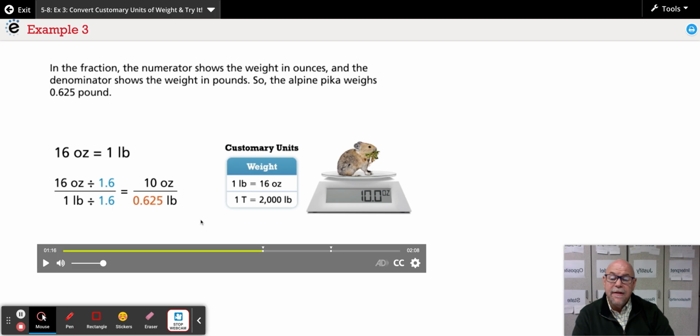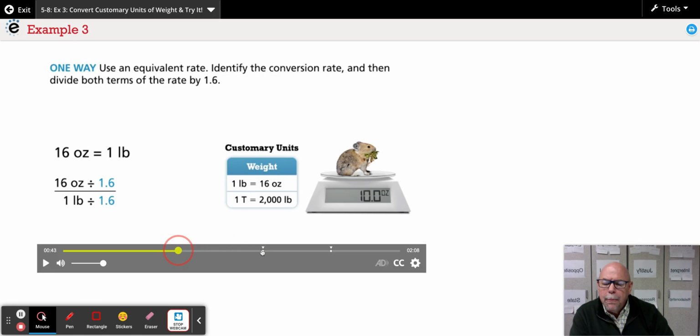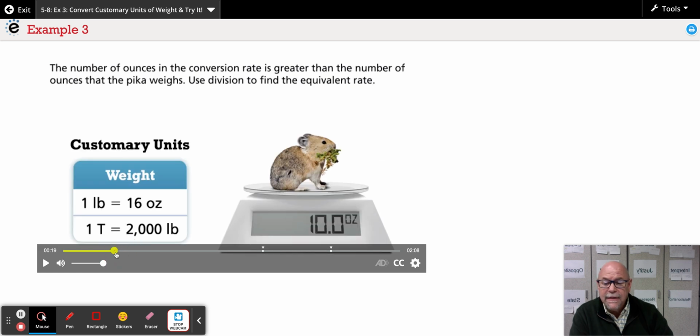All right, so that's great. My concern with this is near the beginning. I'm going to go back to it to highlight it, but near the beginning, they say something like, since this is greater than that, we're going to divide. For me, there's no real number sense to that. There's nothing that tells me I should divide there. So let's hear it again and see if it makes sense to you. And if it does, that's great. If it doesn't, you're with me, and I need a little trick that we'll talk about again.